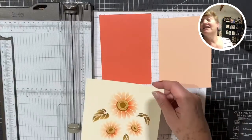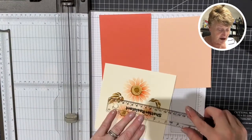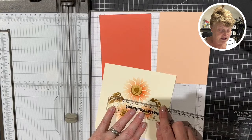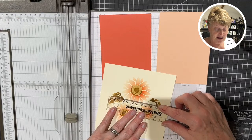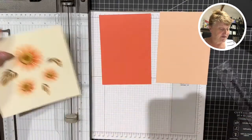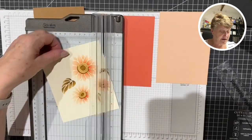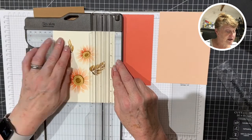So just to get this in the middle of where I want it to be, I want this to be kind of like 10.2 wide, those three. Okay, so 10.2 in here, I want to take a little bit off that side and a little bit off that side. So I'm going to start by, 10.2 is going to be here. So if I come there and say, right, I'm going to start with taking 2.7 off this side, and then I can work backwards. Okay, you know me, I do eyeball. Sorry, little leaf. And then this way, we're going to go to 10.2. So I've turned it round, so I get the width that I want.